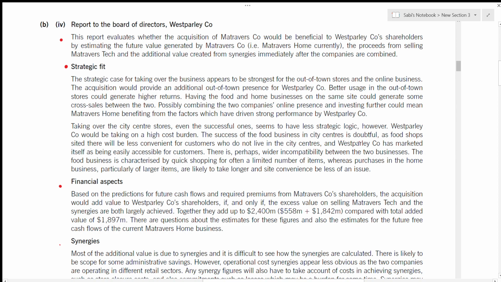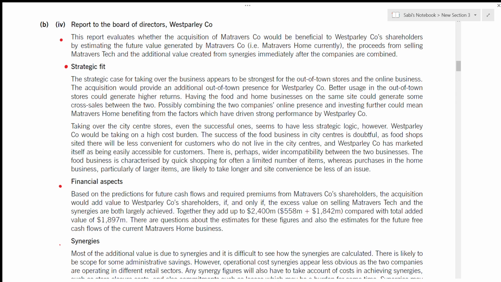And West Pale has marketed itself as being easily accessible for customers. Remember I told you there was a logo? Please highlight that logo. You need that logo for somewhere. Whenever a slogan, a campaign, something has been promoted or something has been given, please highlight it. You will need that piece of information somewhere in the answer, right? So here they have used it because they told in the slogan, we are there where our customers want us to be. That was their slogan. But here it does not look like it, because every customer is not in the city center, right?